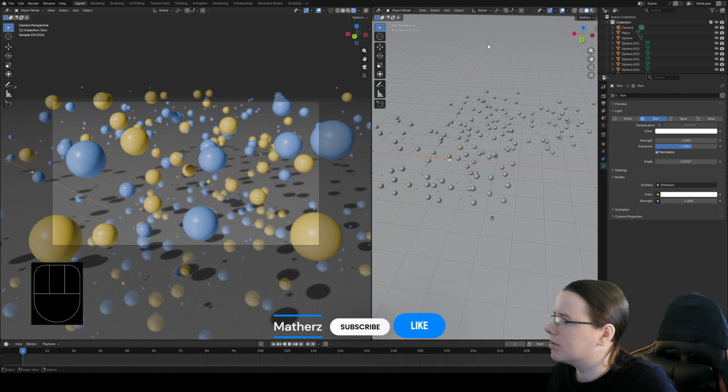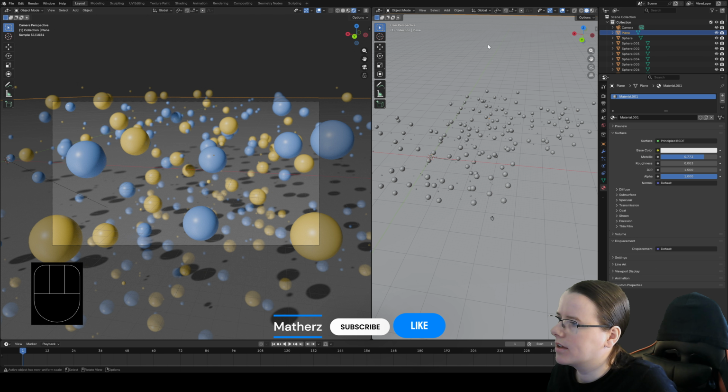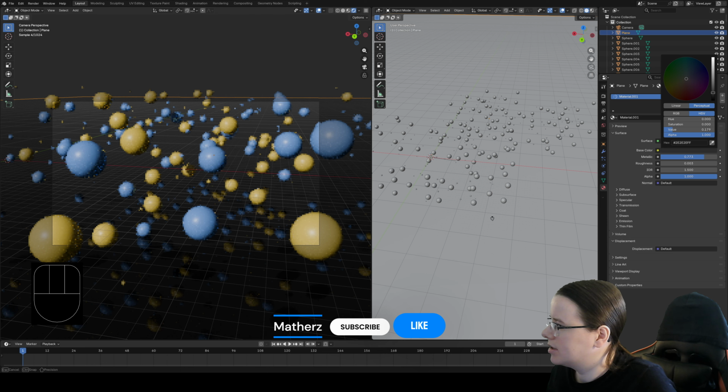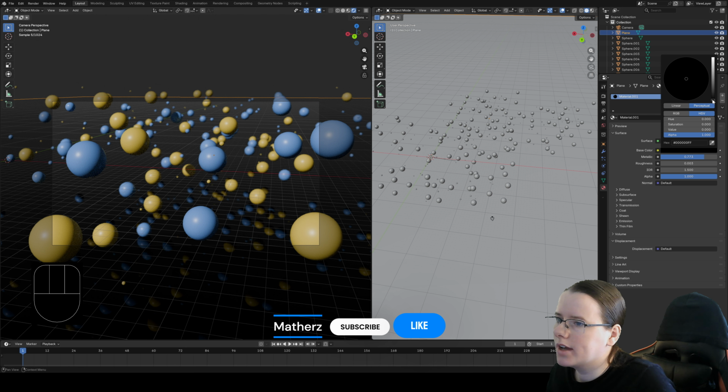So let's go with the plane at the back. Tone this down. There we go. So now we've got all these nice little balls right there. You can go ahead and extend this just to extend the reflection right there if you want to. Totally up to you. But yeah, that's surreal for today.